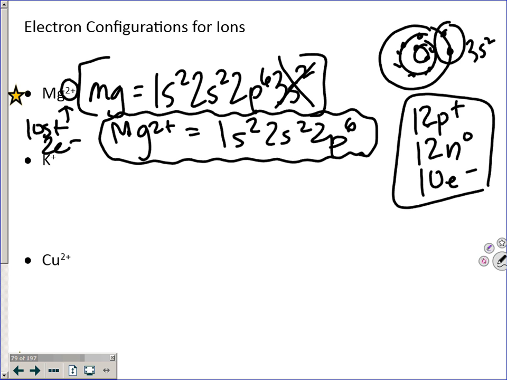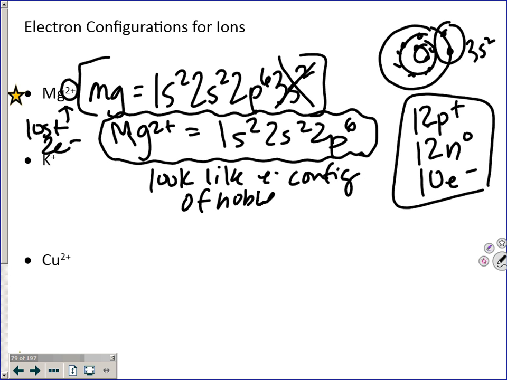All right, so this right here is the electron configuration for the magnesium 2+ ion, but it looks like the electron configuration of a noble gas. Why would we have dropped off 2? What makes it perfect now? It's balance. It has the octet. It has 8 valence electrons now, because which is the valence shell now? 1 or 2? 2. So this is second energy level, and this is second energy level. If I circled my valence electrons now, it would be 8. And that's the reason. There's a method to the madness. They don't just say, I think I'll lose 1. There's a reason, and it's because they want to back up to octet or go forward to octet.